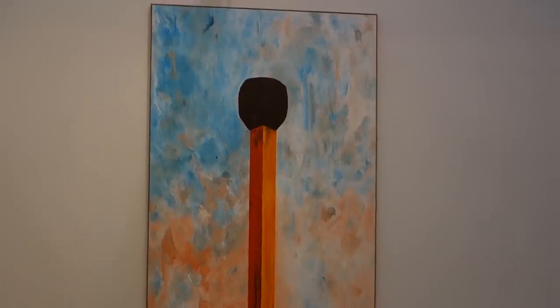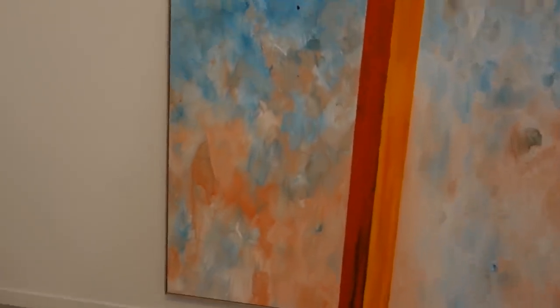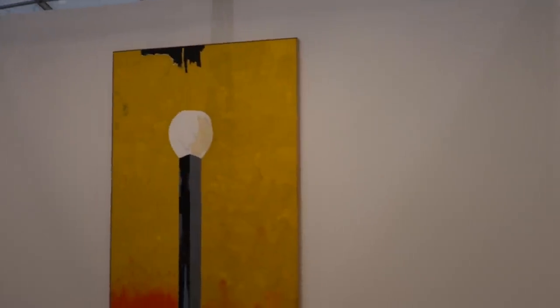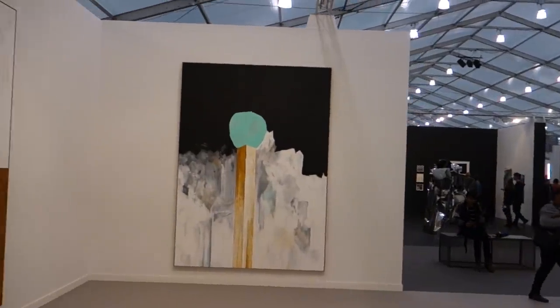And they're just so cool that they couldn't put any labels anywhere. Maybe I'm dumb. I just spent 5 minutes walking around looking for labels and something to identify this. So I guess I'm just not cool enough. If I was cool, I would already know who this painter is.